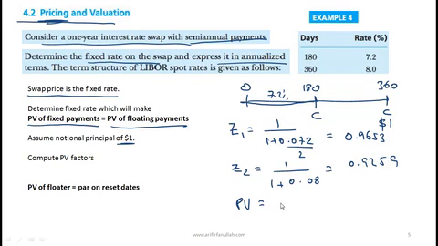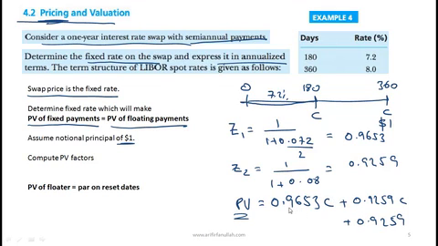So I'm actually going to write it out because this creates confusion. 0.9653, which is the present value factor for this one, into C plus this second C, and what's the present value factor for this C? 0.9259 C plus what? Plus the present value of that $1, which is 0.9259. So what does this represent, this expression? The present value for the fixed payments.